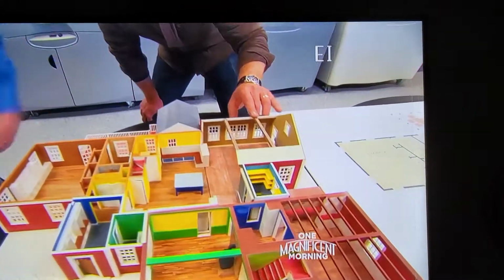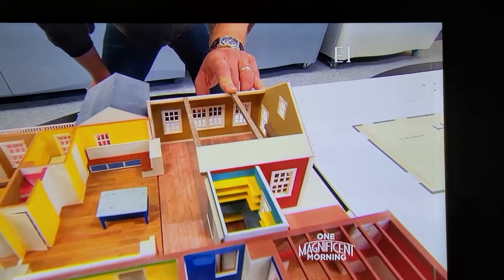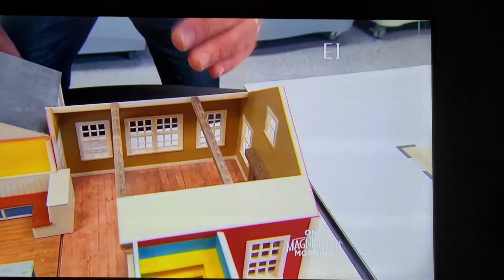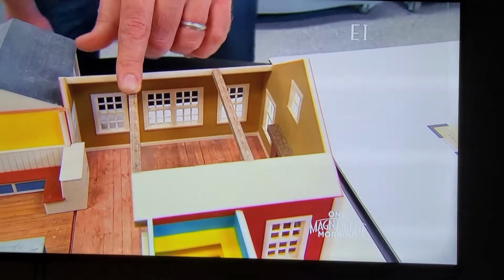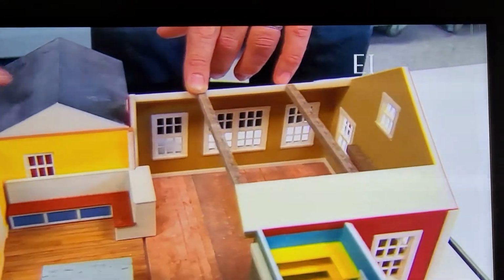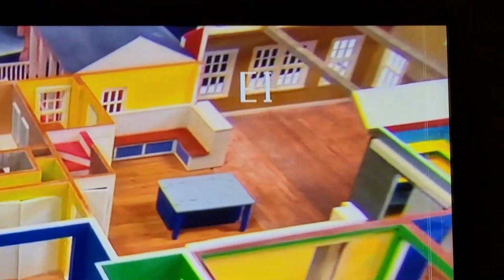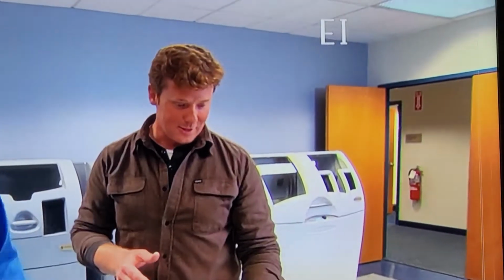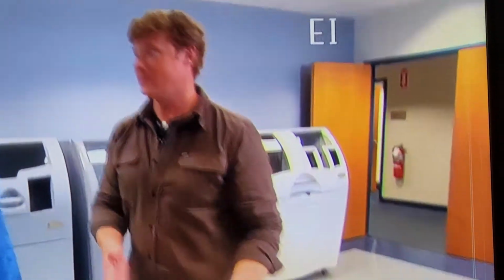Those dotted lines were these suspended antique beams that we want in the new family room space. And here we can see that they're part of a cathedral ceiling. They could even get some color and texture to them. Does the printer give us the color, or is it just build a model and we have to hand paint all this on? The printer prints out all that color. Basically anything that's in the computer to start with, the printer can output. Oh, what an improvement from an associate locked in some basement with a balsa wood and a sharp knife. Now this is what you get. And it all starts in the computer. That's right.